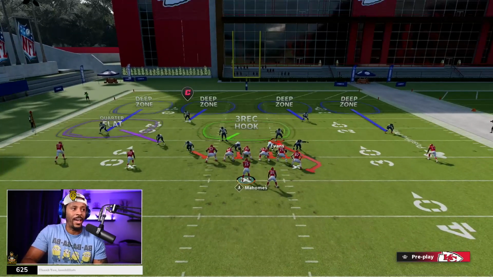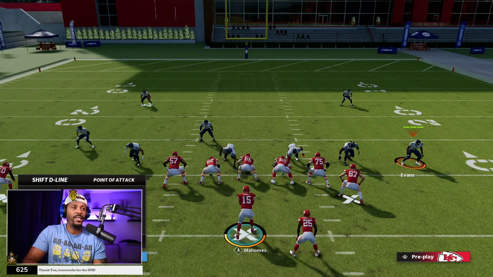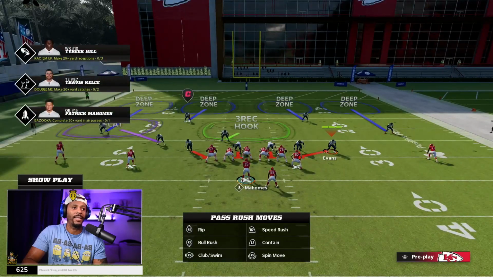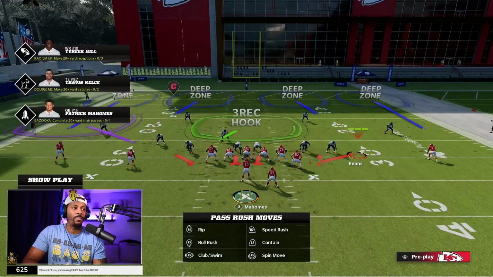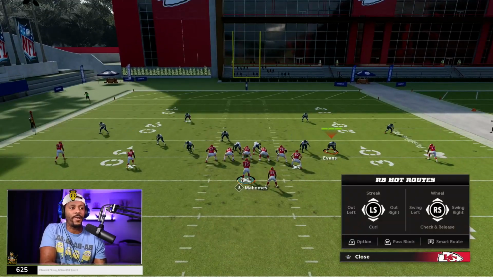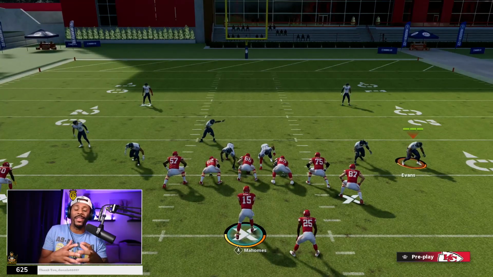So right now I have Evans on a blitz. Okay, I'm going to go ahead and pinch all of my linemen inside, and sometimes you have to do this twice. So there we go. We're going to do a little pinch here, and then on offense I'm going to block my running back. Everyone is going to protect inside out. This is how we count.